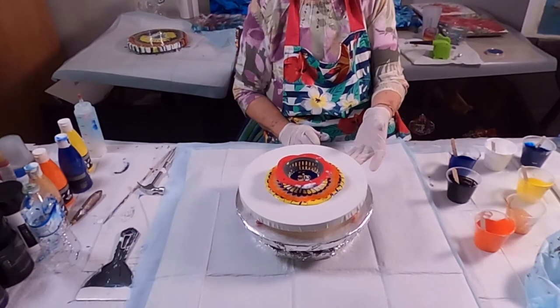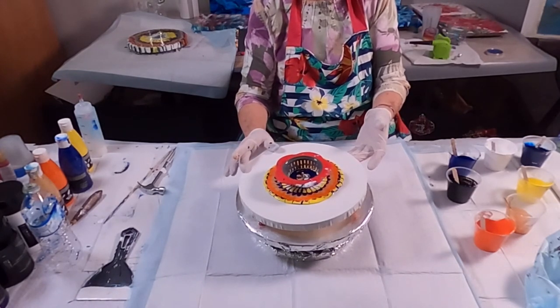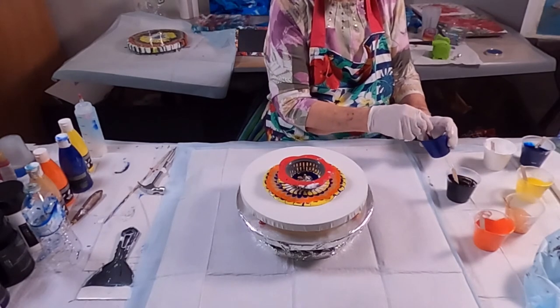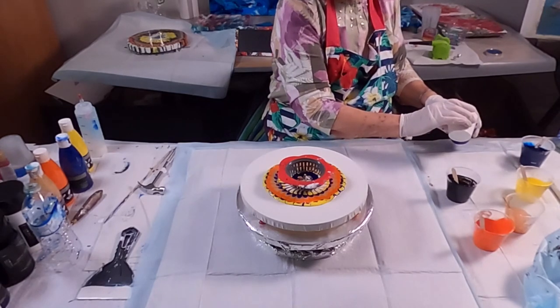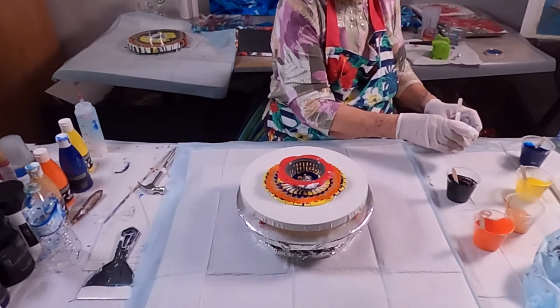I'm going to move that back over a little bit. I think we're tending to go off just a little bit. So we're going to tilt. Almost wished I had a different color of blue in there. I think I'm going to mix a little bit of white with this blue and see if I can get a lighter blue in there.